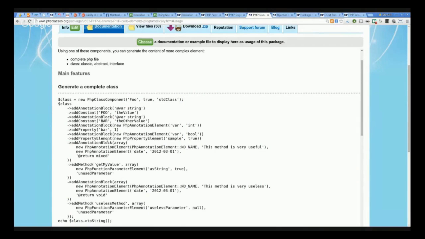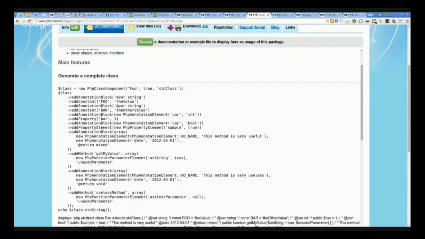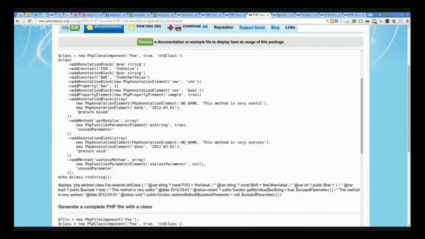Probably the inverse. The reflection API gets the information about the code. This is the reverse operation, which is to generate code from adding the different parts programmatically. And this is interesting.